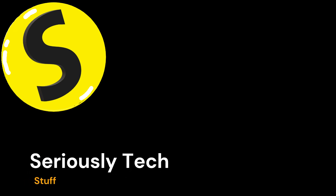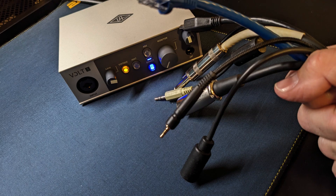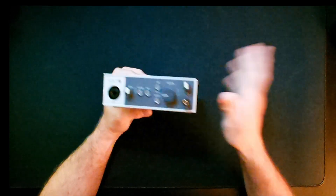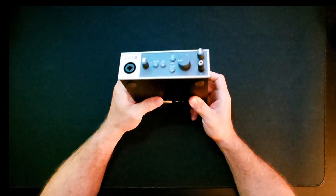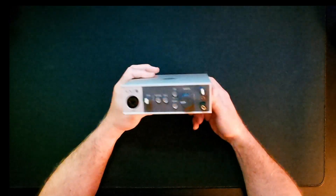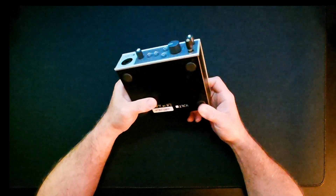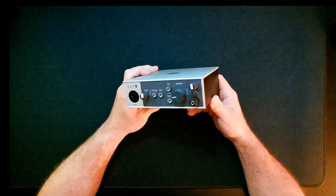Does this ever happen to you — cables everywhere, no way to mute yourself during a podcast? On June 10, 1752, Benjamin Franklin had excellent sound but no streaming options. Then buckle up and let's go for a ride to the audio interface face-off. I have several needs for my audio setup, and I want to go over what I've been using and several other similar audio interfaces that may suit you.